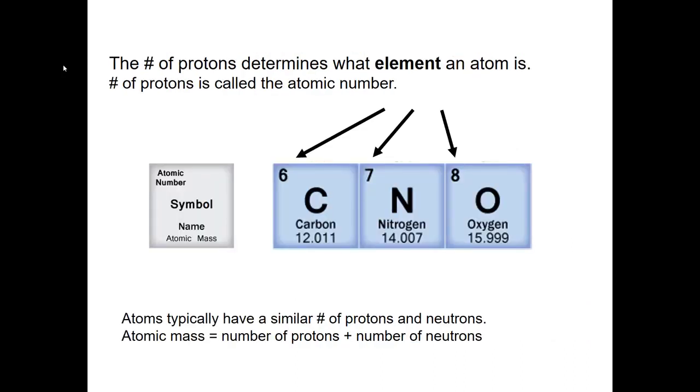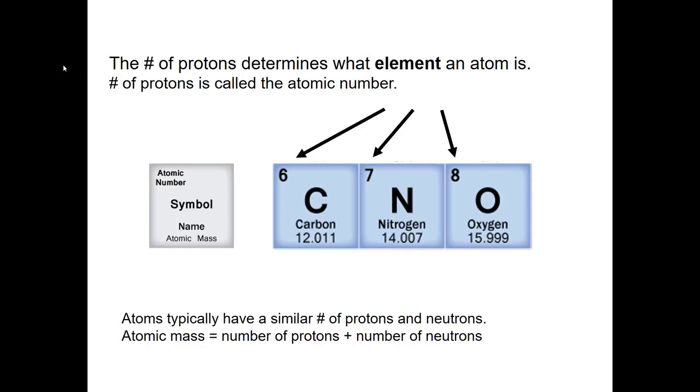So that brings us to where we left off with this idea that the number of protons determines what element a particular atom is. And we call that number, the number of protons that an atom has, the atomic number. And if we looked at the periodic table, that list of possible elements in the physical world, we could see that each one of those elements had a number in the upper left corner, and that number is the atomic number.